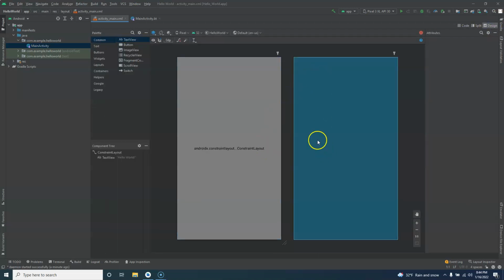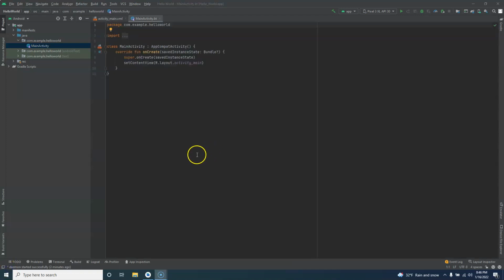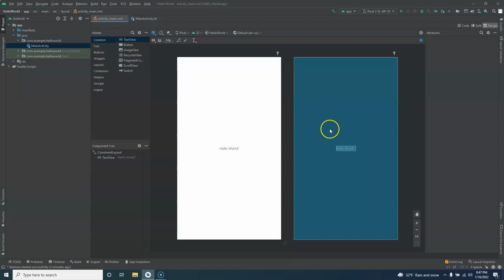So this is showing you once it finishes rendering everything. I should probably just pause until it does. I really do need a better computer. So the Gradle build is finished. And if you look at activity_main, this is showing what the main window that shows up when it launches looks like. So this is the display.